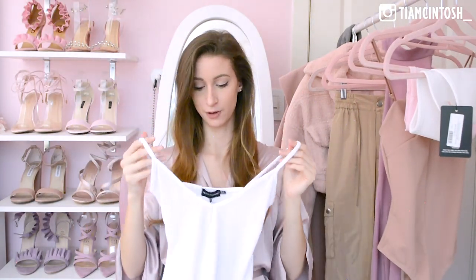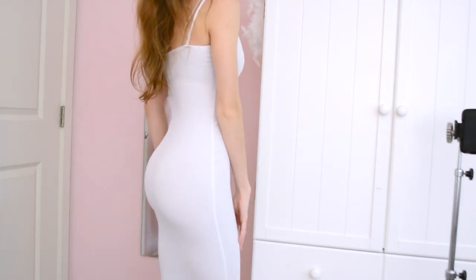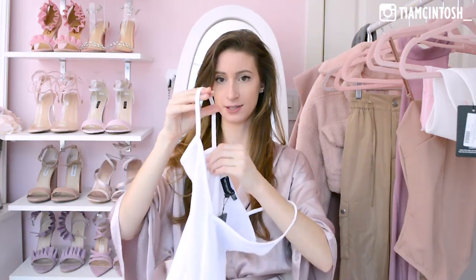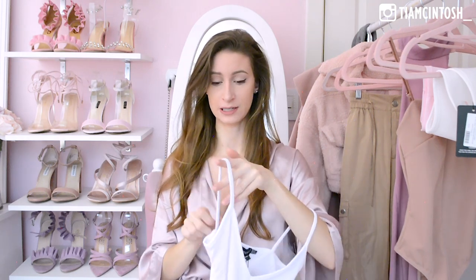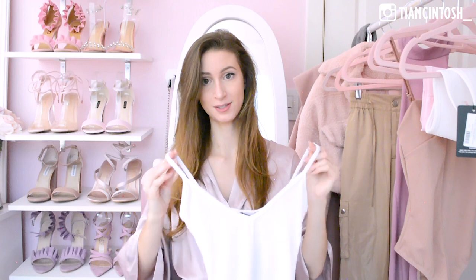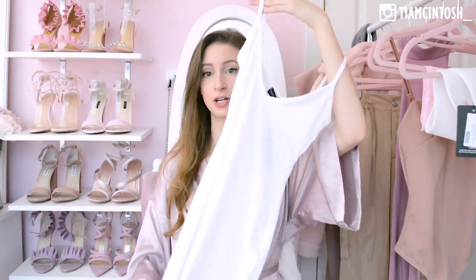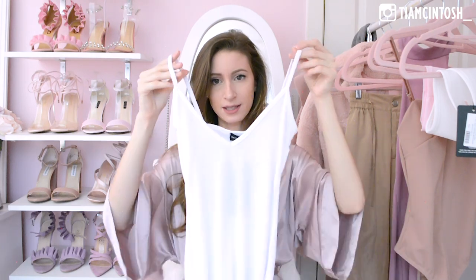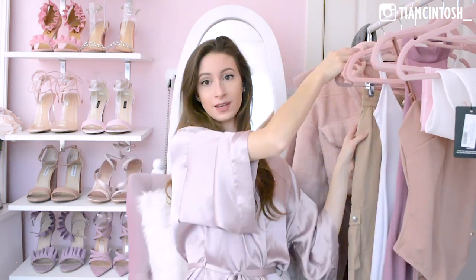Here is the midi dress — it's all white and quite long, longer than I usually get. I'm more of a mini dress girl but I loved the neckline on it. It is very thin white material so I'd wear pasties with this. Again it's like five dollars so that's kind of expected. The sleeves I worry about being just a tiny bit too short. I originally got a size four but it was so tight especially in the bust and armpits, so the size six fits much better. For the inexpensive dresses I'd stay true to size or go up. Quality rating: seven out of ten — pretty good but I wish it were a little thicker.